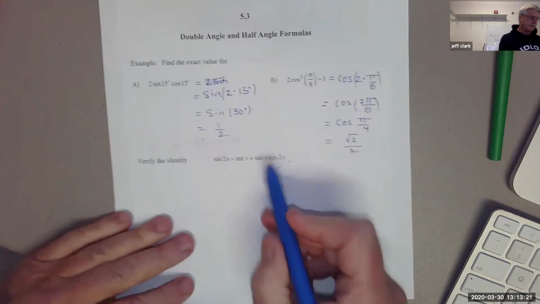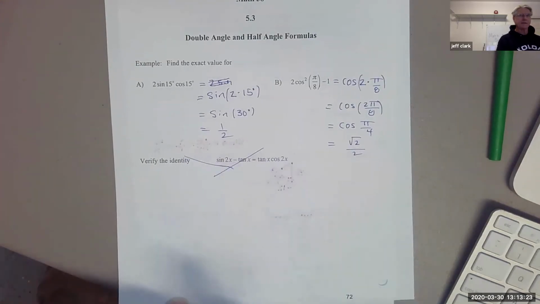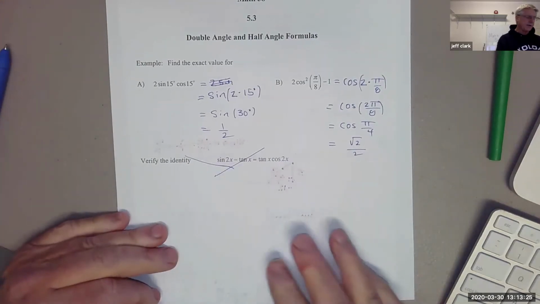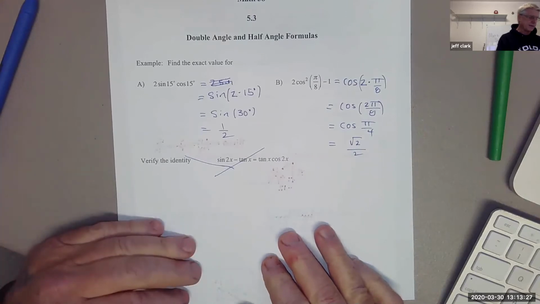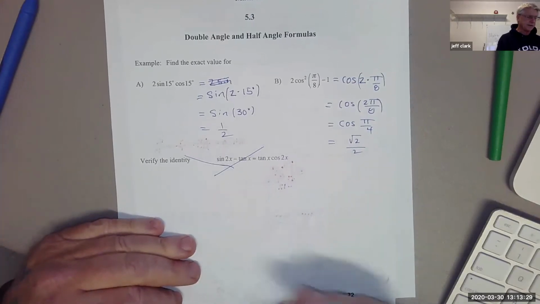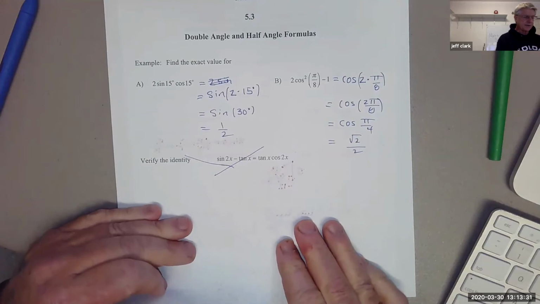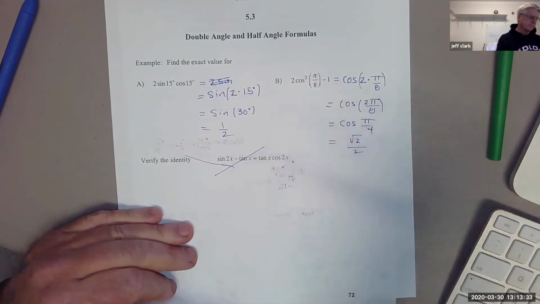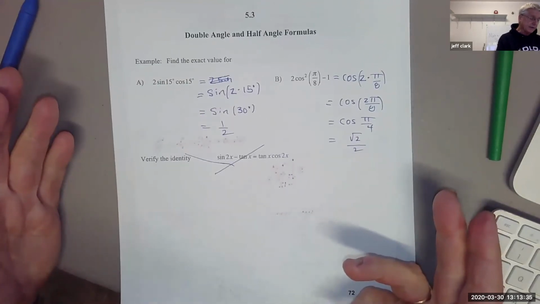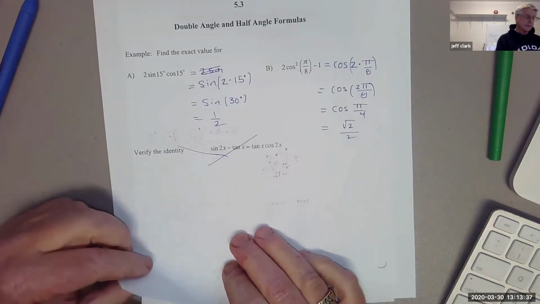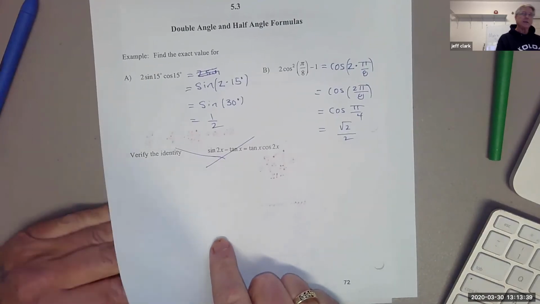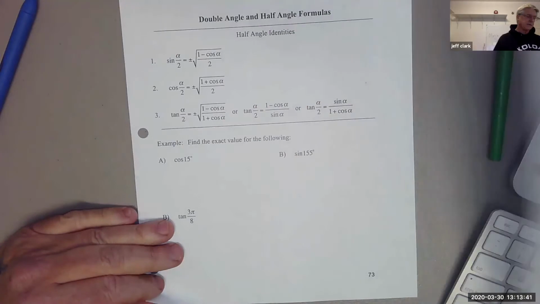This problem here, not doing any identities. Nope. If I gave you any problems on your homework that say verify the following identities, don't do them, because I'm not going to test you on them. You just have to believe that that actually does work, because I'm not going to test you on them. Okay, 5.3. Let's see what else I got.